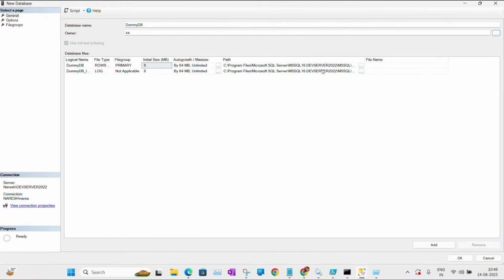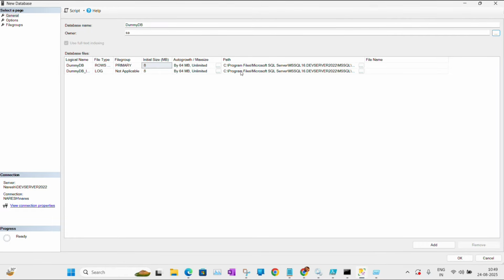Yeah, this is the path, and as you can see, this file will go into the C drive. But as per the best practices, C drive should not be the path for SQL Server files, I mean MDF and LDF files, because C drive is usually reserved for the operating system. So keep in mind, while you are creating any database, please keep your MDF and LDF files in separate drives. MDF files in separate drives, LDF files in separate drives.